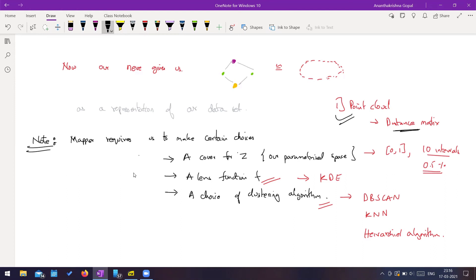The next choice that you need to make is a cover for your parameterized space. So how do you do it? So one very nice choice that's often made is that of considering some number of intervals. I've taken 10 over here. Well, in our example, we worked with 3. And then you can just specify an overlap percentage. So you can give, say, n intervals, and then you can look at some epsilon percentage as overlap, and then you can just construct it. So that works nice.